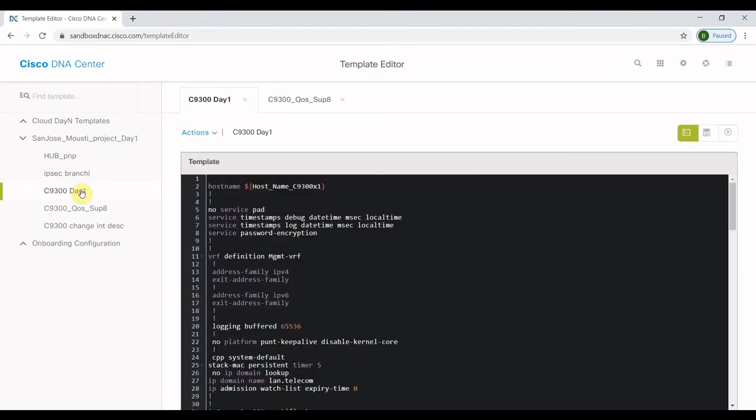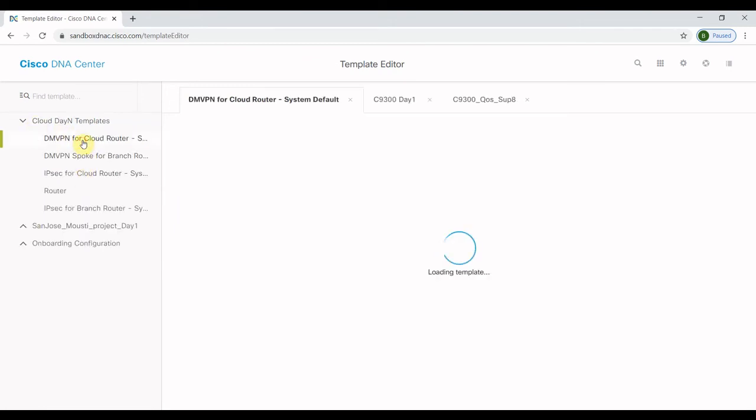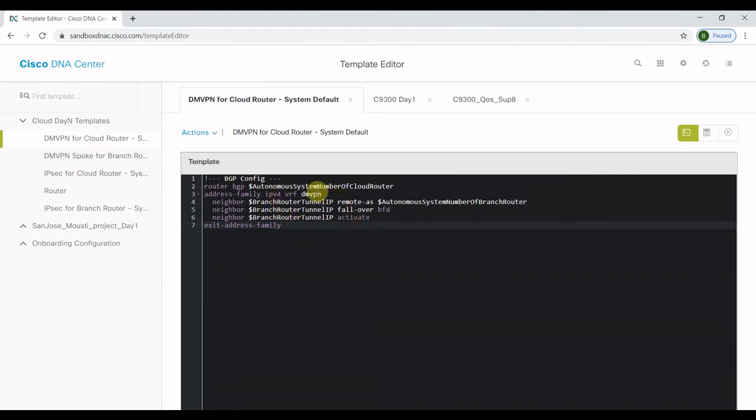So we can see the other one also. Yes, so these are all templates. If you go to the DMVPN for cloud router, these are all the templates that you will be configuring. If we would like to configure DMVPN, or if we would like to configure BGP, these are the templates that you have for BGP.